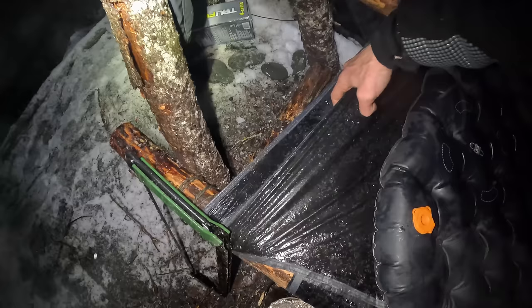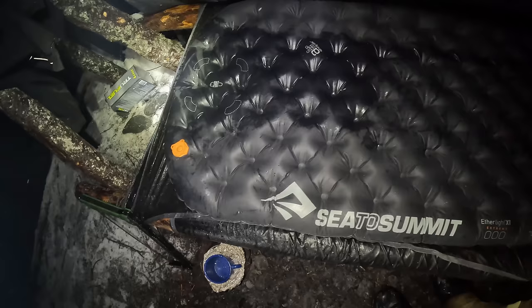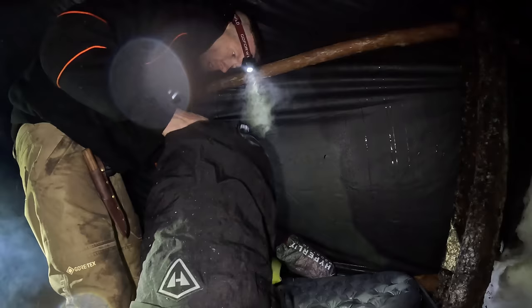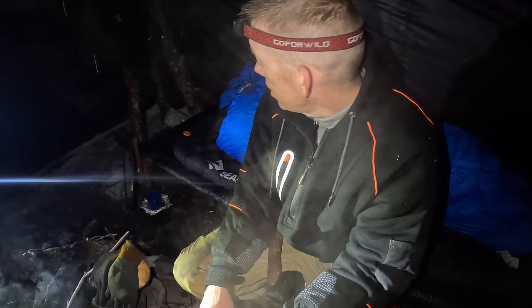When I do this bushcraft cot, I often slide my mat in between the two layers there, but there's a bit of water underneath this. And I don't want to get my down bag wet, so I'm gonna go ahead and stick this on top of my cot. See if that keeps me out of the water a little bit better. There you go, got my bed made up and the fort buttoned down as best I can. Now I'm gonna show you what I'm gonna do with my rocks.